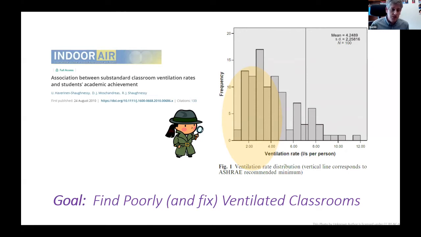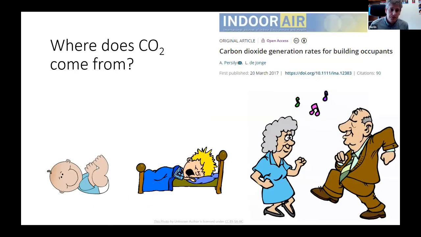So our goal in using CO2 meters in classrooms is really to find these poorly ventilated rooms and, more importantly, fix them, either from a ventilation standpoint or using filters. So let's start off by backing up and asking, where does CO2 come from? If we think about it, in your lungs you exchange oxygen in air for carbon dioxide.